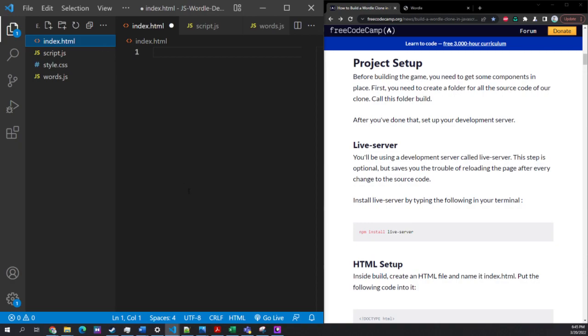Chrome is going to stop it from running because we are going to be importing an array from a separate JavaScript file, and Chrome doesn't like that. It stops the execution. So if you have Live Server enabled, you can turn it on. And we'll need to use it for this project.